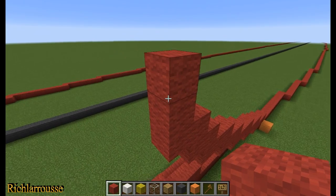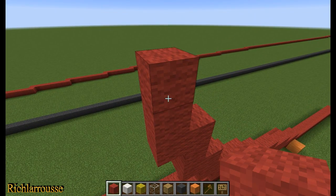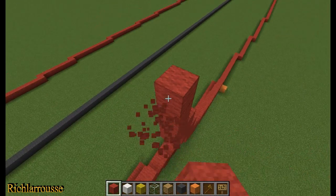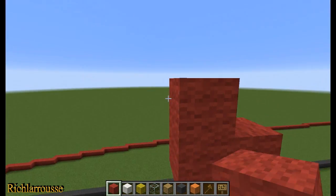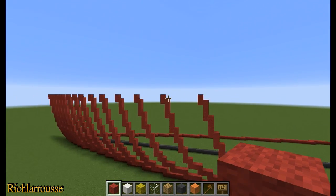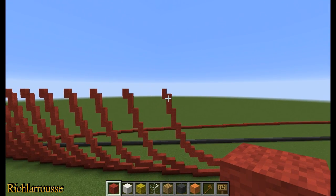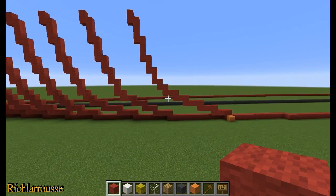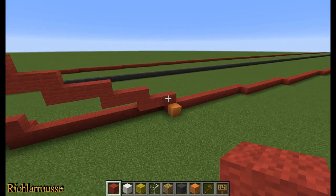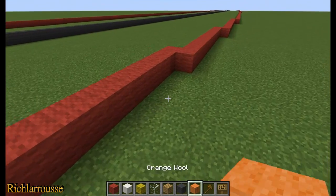And then up 3, 1, 2, 3. And then up 4, 1, 2, 3, 4. 4 again, 1, 2, 3, 4, and then 2, like so. So the height is the same, well the top row of 2 is the same, plus the 2 rows of 4. But every block underneath is a different shape to give it a bit more curve. So that was number 17. So now we're on to number 18.